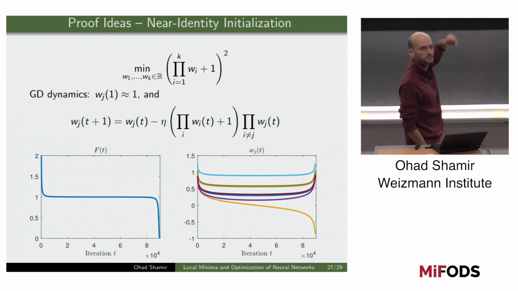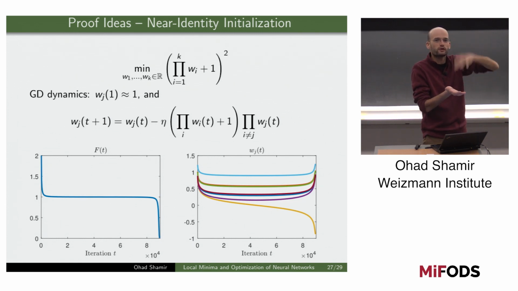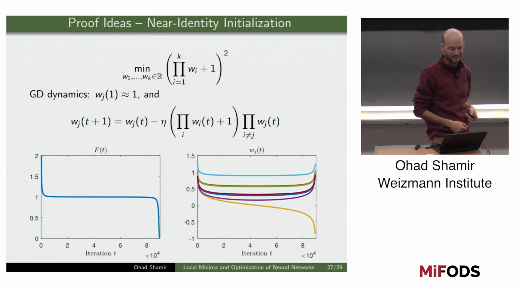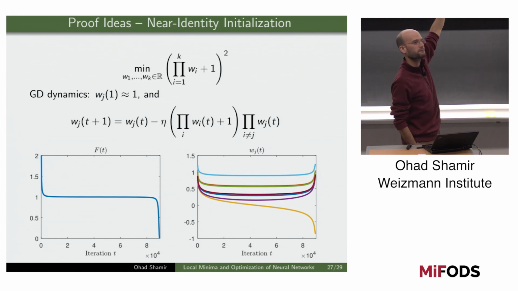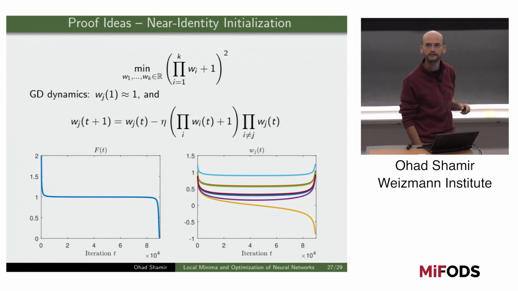The gradient becomes exponentially small in the depth. Now, eventually, there is some kind of symmetry breaking going on here, and one of the W_i's is going to become negative. Once it becomes negative, then the product becomes negative. And now gradient descent, instead of trying to shrink the W_i's, starts to increase their magnitude. OK, and then things start to converge, and everything is OK. But the time till it happens is exponential in the depth. OK, that's the proof idea.